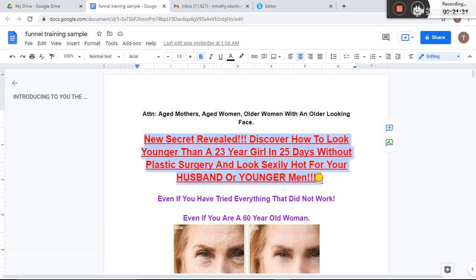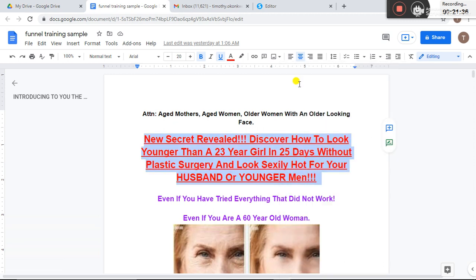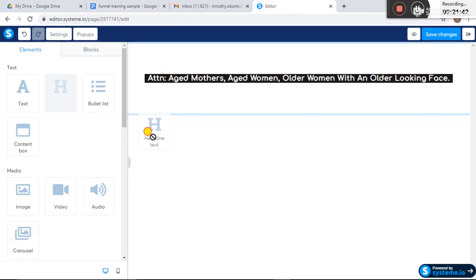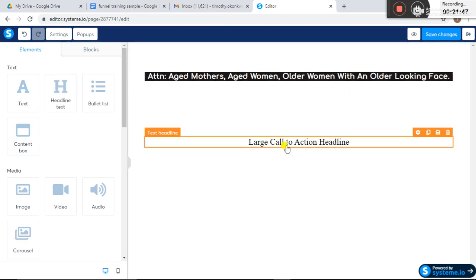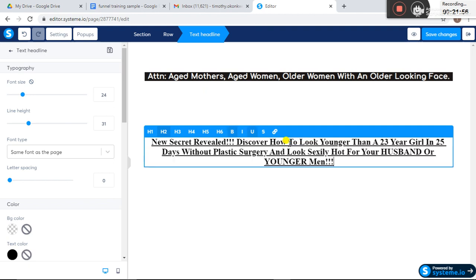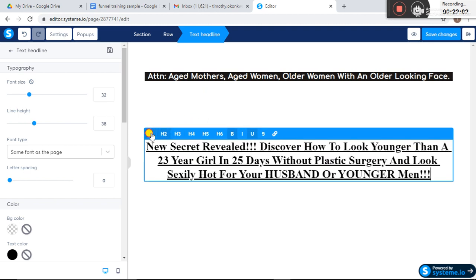So what I'm going to do here is copy it. Remember I said we've already done our homework, so we just copy it and come here, and we select another headline text. I want to highlight this and then paste what we've copied, Ctrl V. Good. This headline I want to be H1.